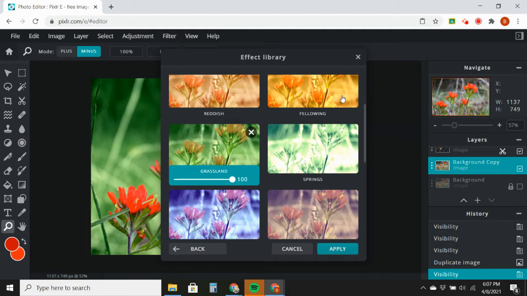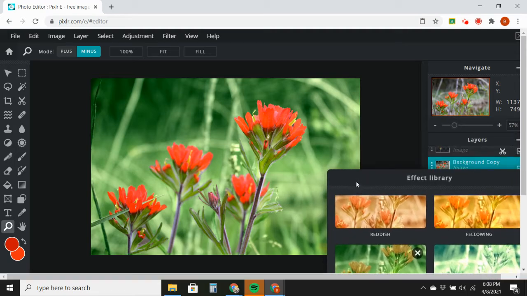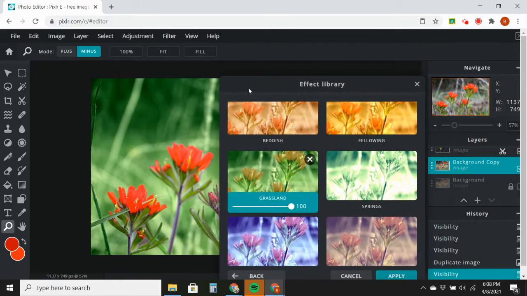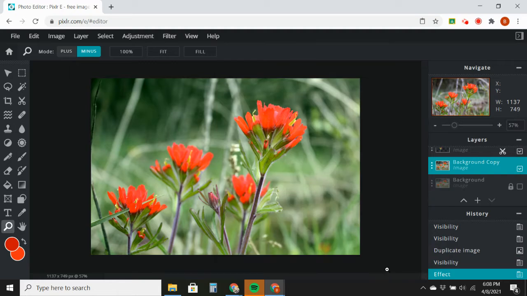And so you can see the effect that it had. Okay, and so I think that looks better. But let's adjust it down a little. Let's see. Probably something like that, and apply that. Okay, and so the reason it worked good is because I had already had these copies, right? So if I didn't have the copies, it's gonna dull out the stuff I want in the foreground. So I like that.